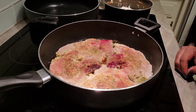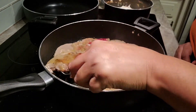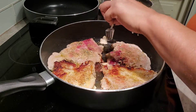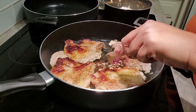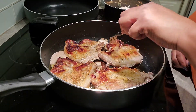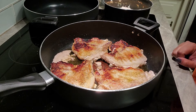All right, it is time to do the old flippy. This is why we want to get all that cooking residue gone — we don't want none of that stuff in our pan when we get the savory part of this going. Get all that junk off of there; we don't want that on our pork chops. We're just going to let this cook for another five to seven minutes.